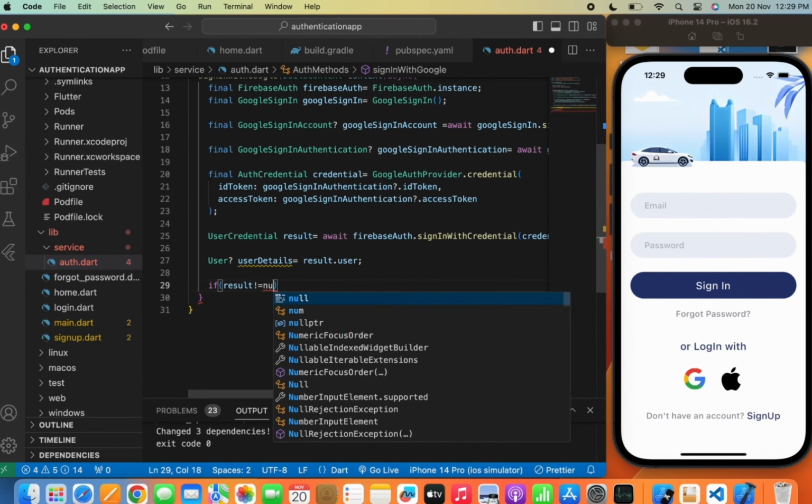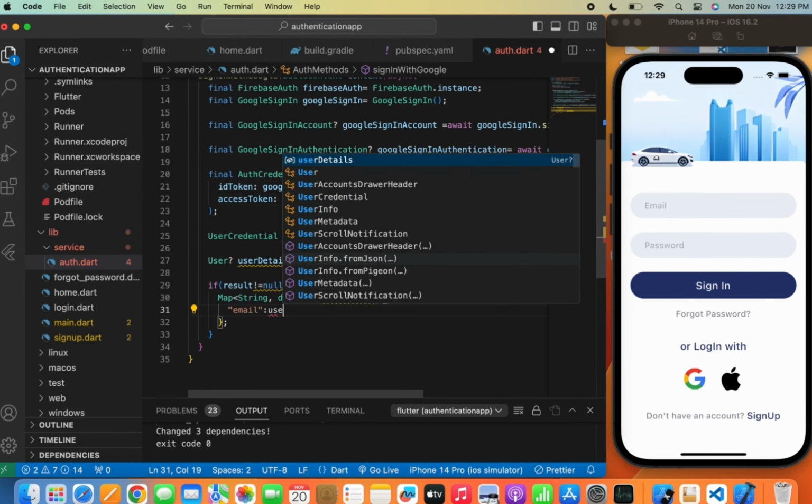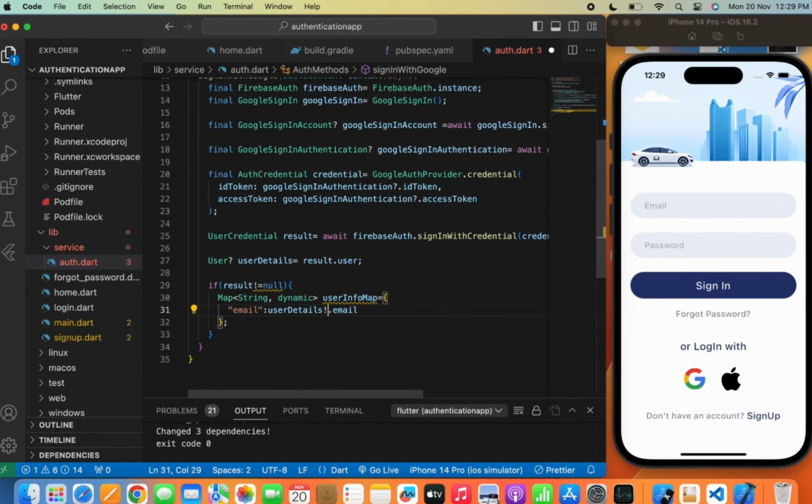Now we have also created a GoogleSignIn function to sign in with Google, and in the user credential we are passing the result with a FirebaseAuth method, and in the user details I will write result.user. Basically, user details will help us get the user details from the authentication by Google. Now in the if condition we'll check that if the result is not equal to null, then we'll use a Map<String, dynamic>.